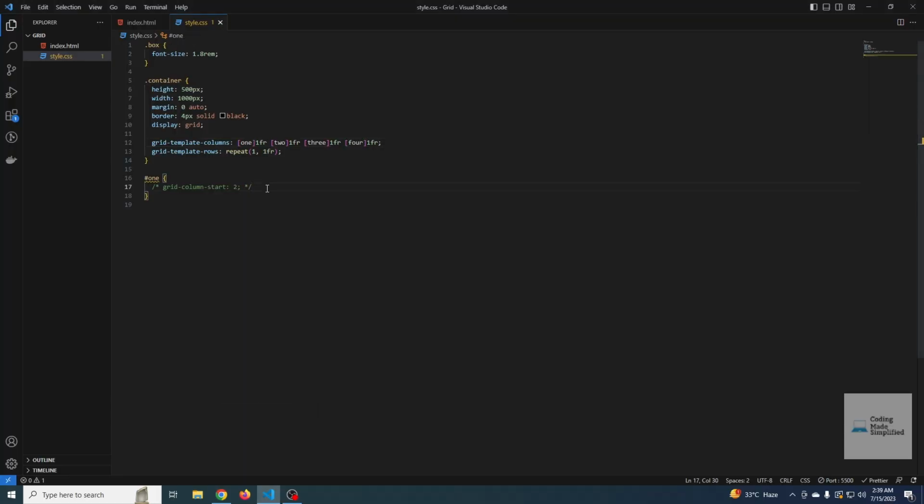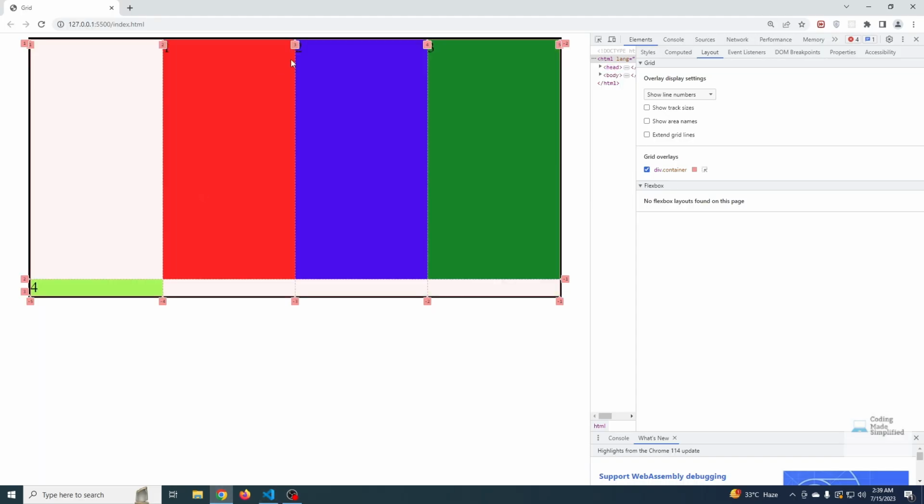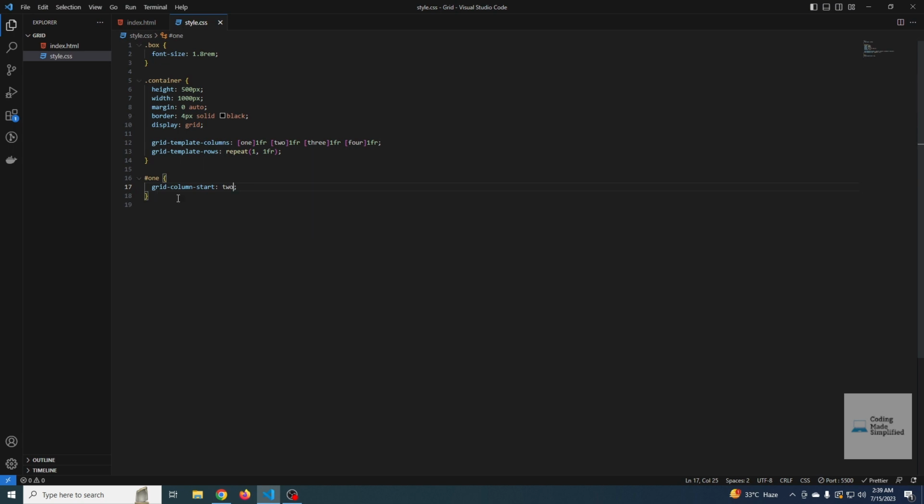Now if I go, everything is the same, but these lines have names also. Even if I set grid-column-start, now I can position my item within a grid using the line number or the line name which we have defined here. The key thing is that when you are giving the name to a particular column, we have to use square brackets, and when we are using that name, we don't have to use square brackets. I don't use it particularly just because I use grid-template-areas, which we will cover next.